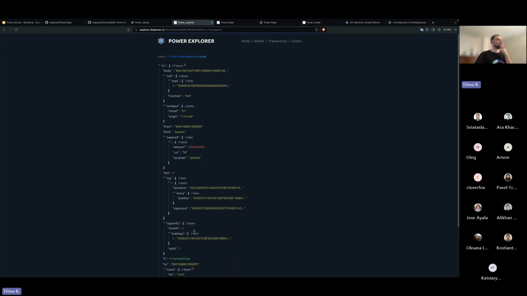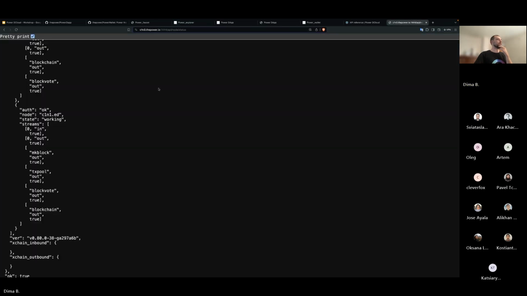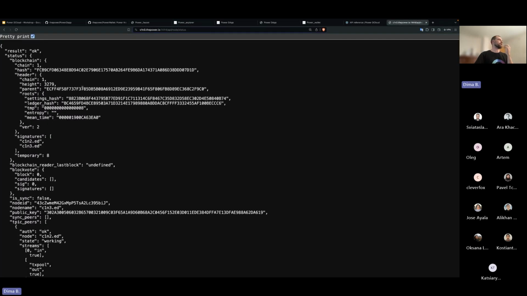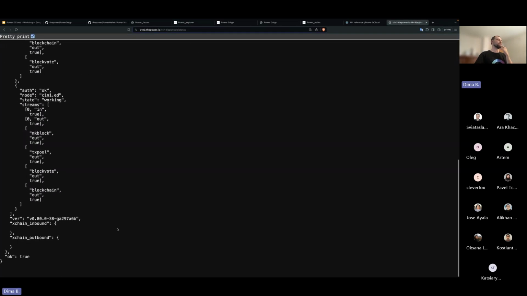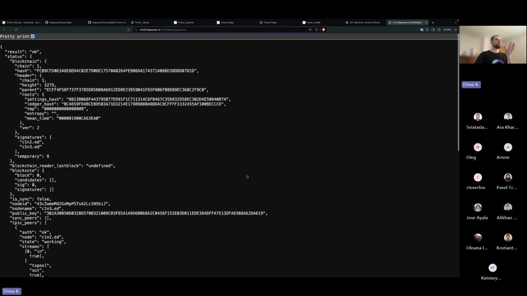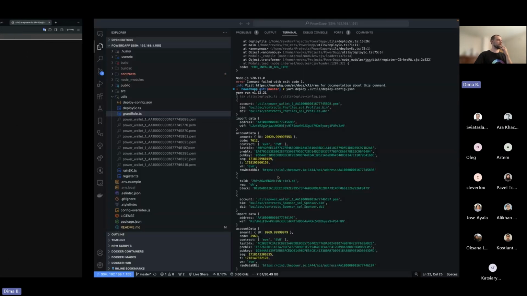You can find here the transaction, who signed it, and so on. And here are the arguments. And here is the same. If we take the transaction, we'll find absolutely the same here.